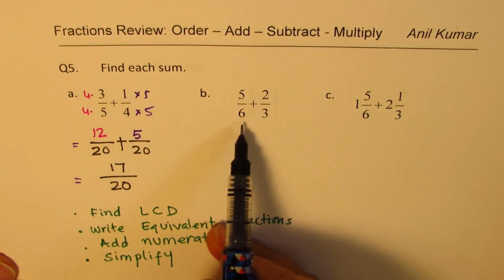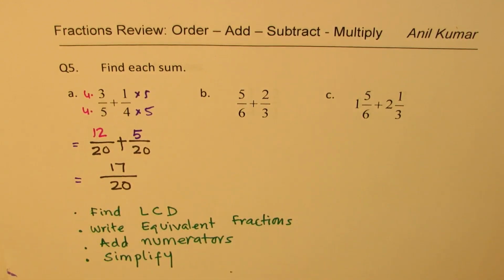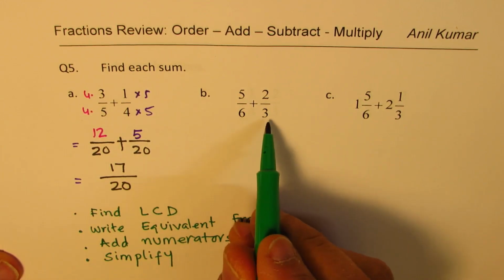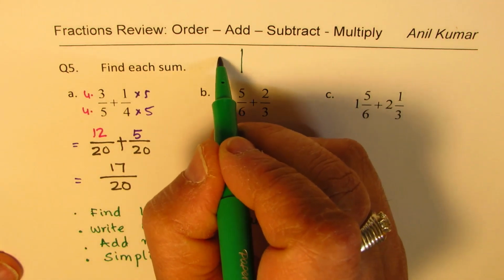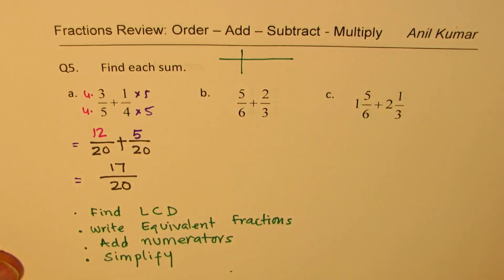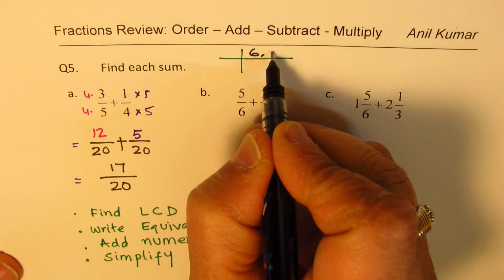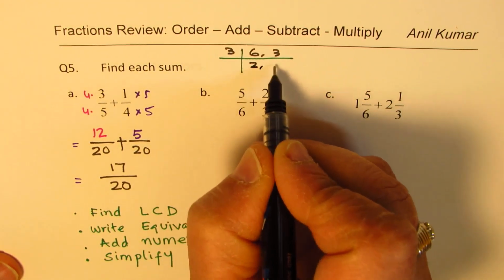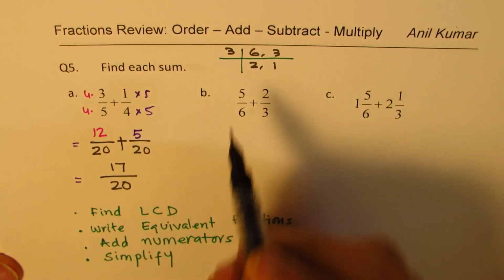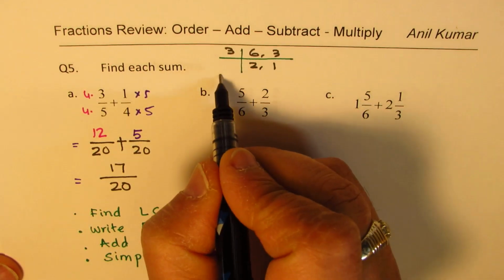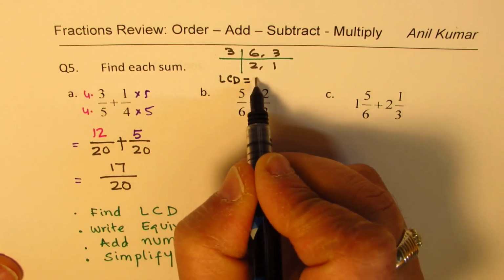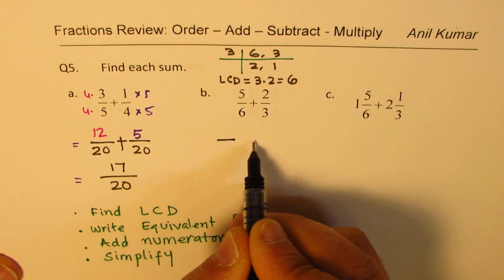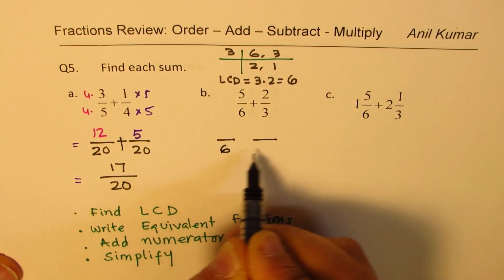Second one. Again, what is the lowest common denominator in 6 and 3? Well, the lowest common denominator is 6, right? 6 is a common multiple for 3. You could also find it by our ladder division method. So, we have two numbers in the denominator. Both can be divided by 3. 3 goes 2 times and 1 times with 3. So, 3 times 2 is 6. So, what we see here is that the lowest common denominator is 3 times 2, which is 6. So, we have to write an equivalent fraction with denominator of 6.